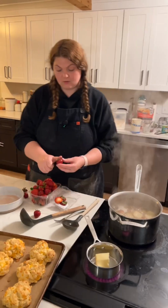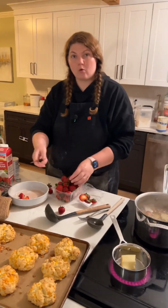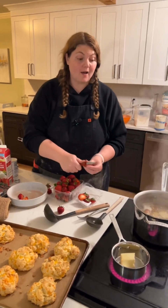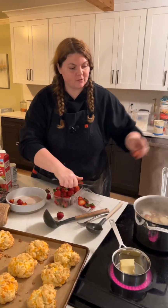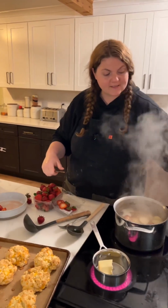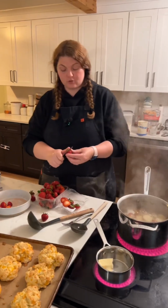You have a question. What pans do you use? For baking or for cooking? For cooking, well, these are all clad that I use. This one's a big kind of sauce pot. It has a nice lip. Yeah, those are all clad. But for my non-stick, I use HexClad.